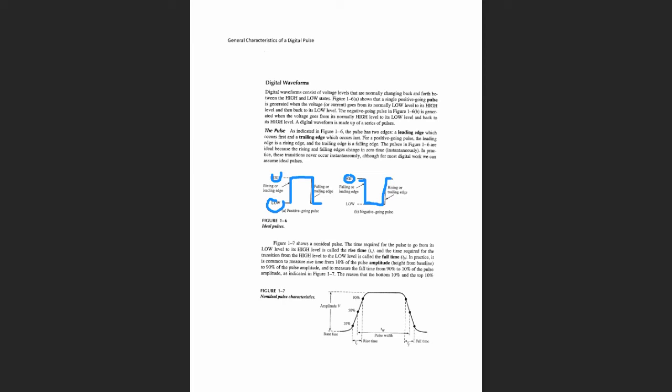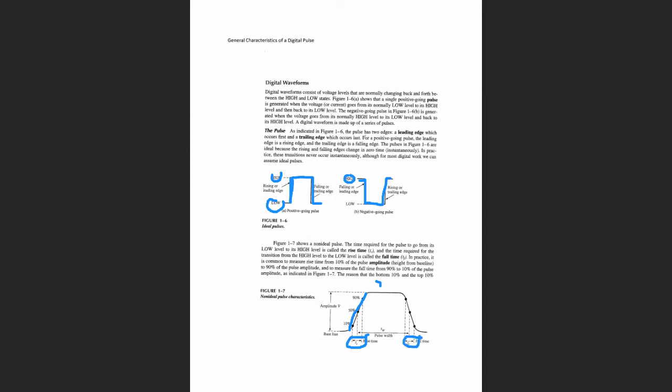Now, let me just show you, in the real world, there's something wrong with this picture, and actually I can show you down here. In the real world, the pulse looks more like this. See in the picture I'm showing you here, in figure A, we go from 0 volts up to 5 volts instantaneously. What they're trying to show you down here on the bottom is that actually it takes time to go from 0 to 5 volts. So you got this little rise time over here, and it also takes time to go back to 0 volts. So you got this fall time down here.